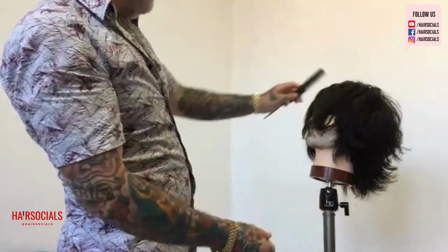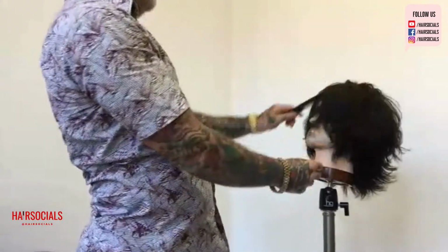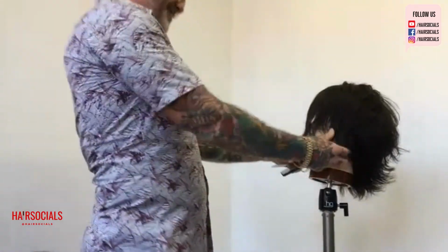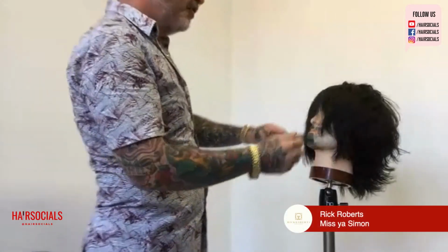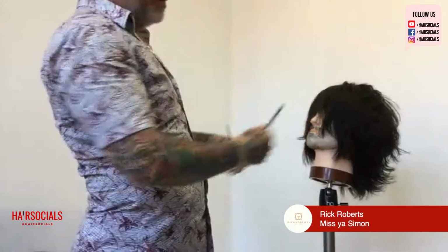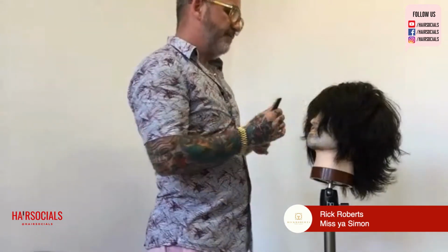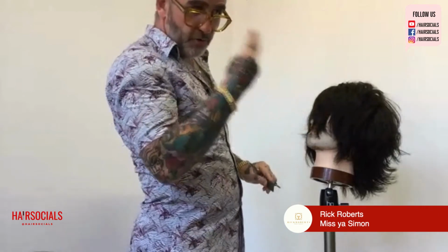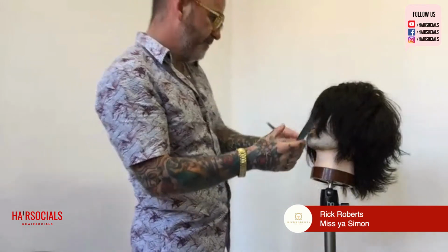Now again, I'm not going to cut a fringe in here, okay? I'm going to use my eye, and I'm going to freehand this because I don't want it too short. I don't want a really raw looking haircut with a really neat fringe. So again, freehand, because remember, I've already cut my length in. I don't want it short in my haircut, and I don't want a fringe in this haircut. So I'm just going to see where it's falling.